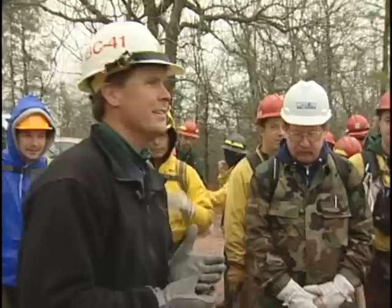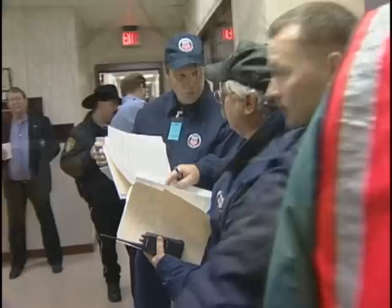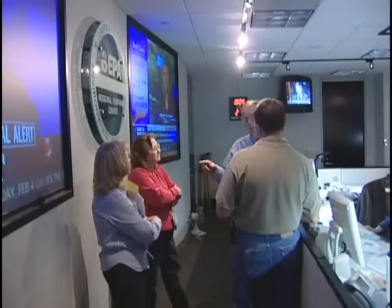The Incident Command System really allows agencies with different missions to come together and work for a common effort. And it has five functions: command, operations, planning, logistics, and finance. And everything that occurs on an incident occurs under one of those five functions. Environmental Protection Agency is one of those that has made an effort to adopt the Incident Command System, and it was much easier to fold them into the operation than maybe some of the other agencies.